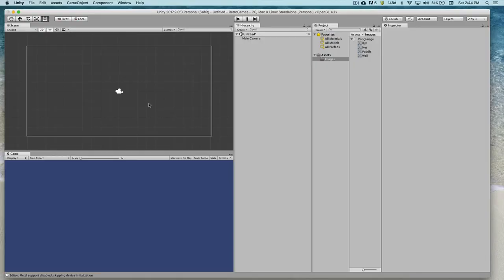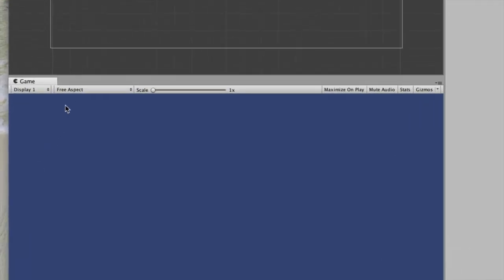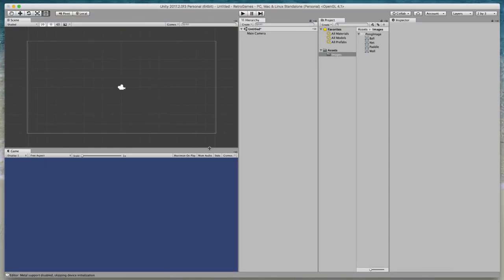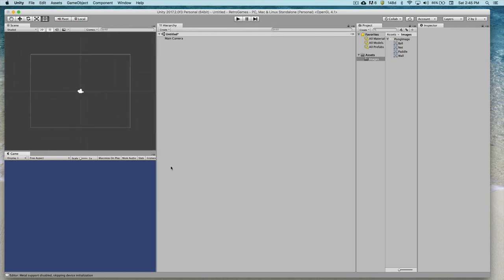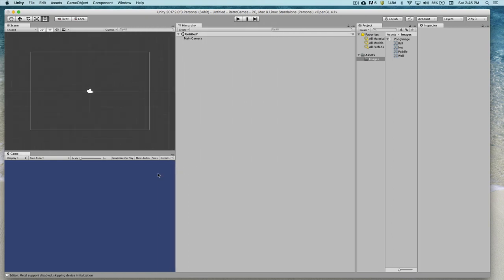First thing is we need to deal with our camera sizing. So right now, if you look under the Game tab, at the top here, it is set to free aspect. And what that means is the camera is going to size and change and move however big my game scene is. So as you can see, I have a super widescreen game view here, and my camera with these white lines denotes the size of the camera. But I don't want that. I want to have a more constrained sizing.